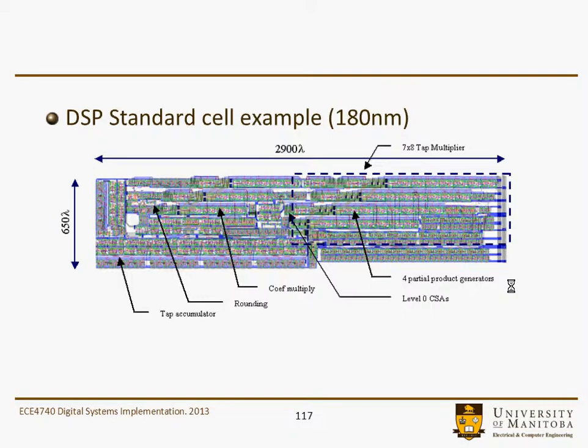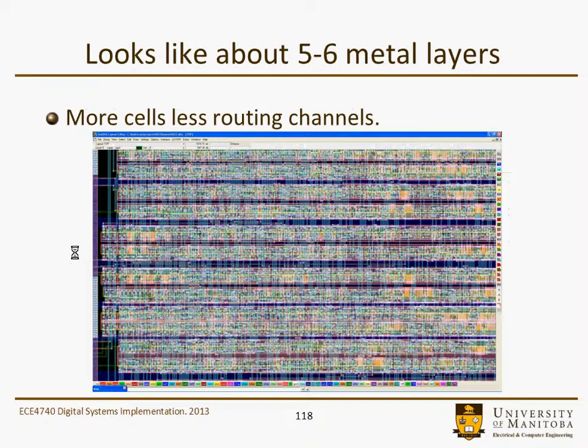Here's an example of a DSP. I forget exactly what the chip is, but you can see that this is relatively modern, as I recall, and a lot more of the area went to the standard cells than to the routing itself. And here's an example, maybe even zoomed in on the previous one, but you can still see the rows of standard cells, and most of the area is consumed by standard cells as opposed to the routing channels that we saw previously.